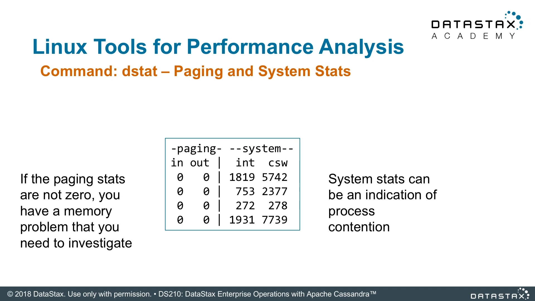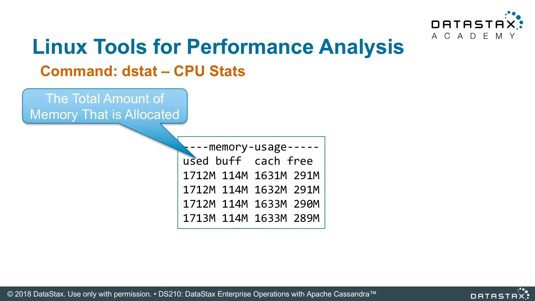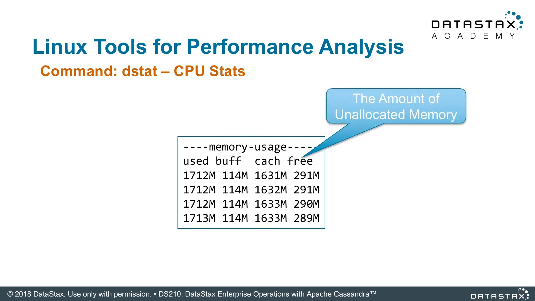System stats are used to check for contention — you want to see those numbers pretty low, which means you have an efficiently running system. The memory usage, the M part of the DSTAT command, shows what's happening in total for your memory: how much is used, how many buffers you're using on the file system cache, how much is actually cached, and how much is free. That free unallocated memory is really important to watch because as it gets closer to zero, you're running out of memory and will start paging. In a memory leak scenario, you'll see free go down to zero and used go all the way up. When you start seeing paging, you know that you're in a bad spot with that disk.